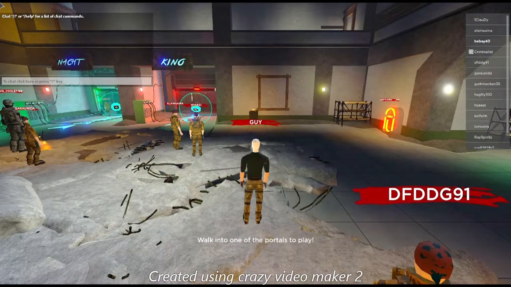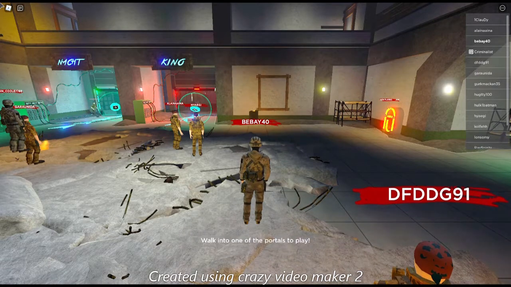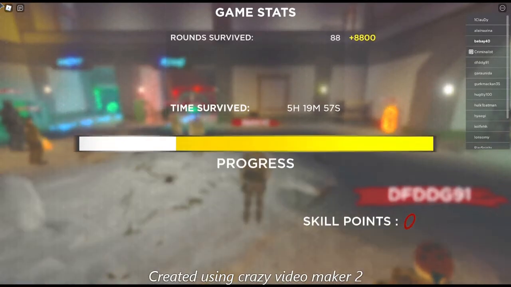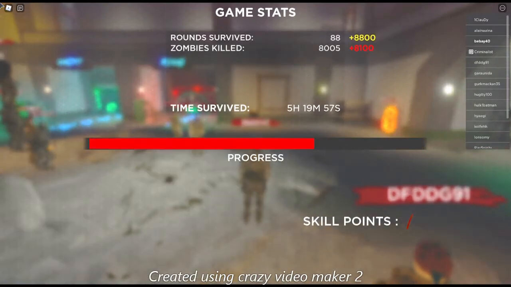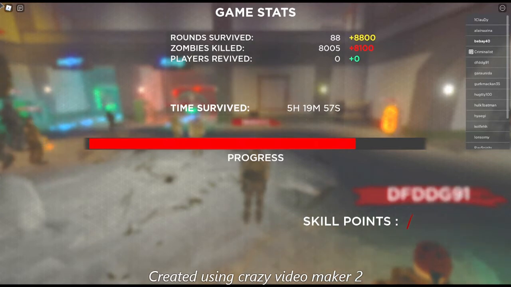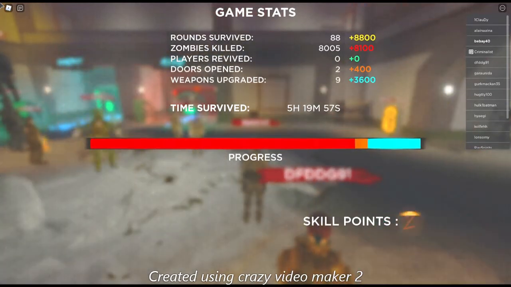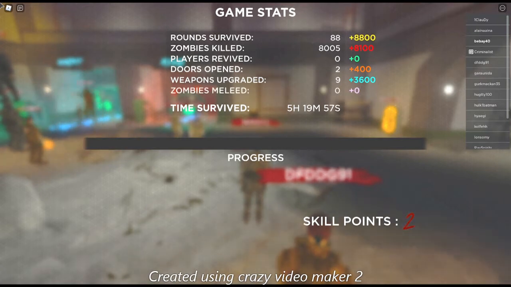So here's where it tallies up your results and gives you skill points. You see, I didn't get a whole lot for going 88 rounds. You'd think I would have got a lot more. But anyway, you see the skill points are showing up right there. I end up with 2 skill points from that particular run.